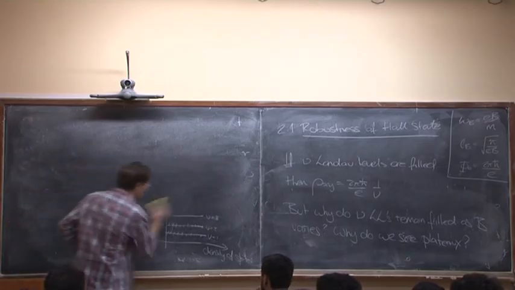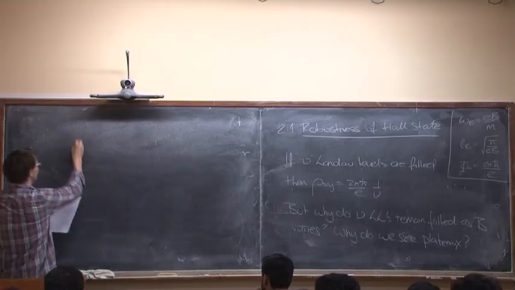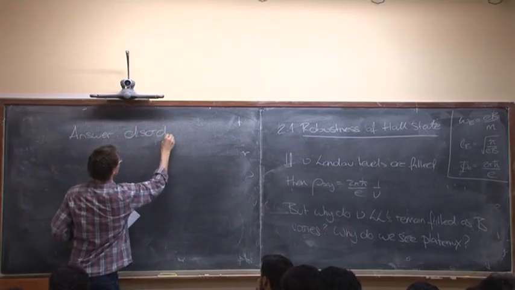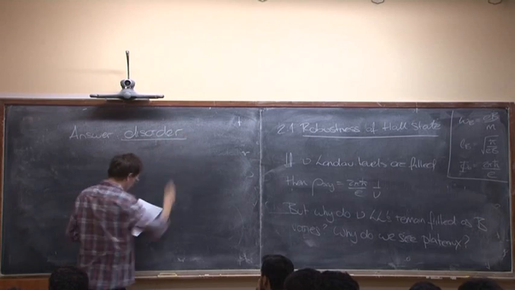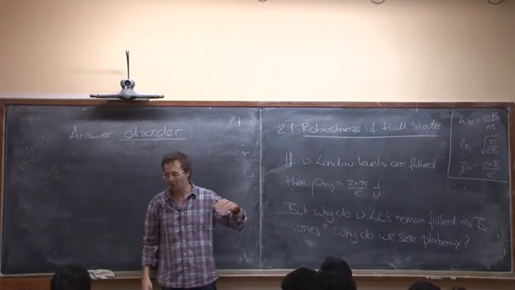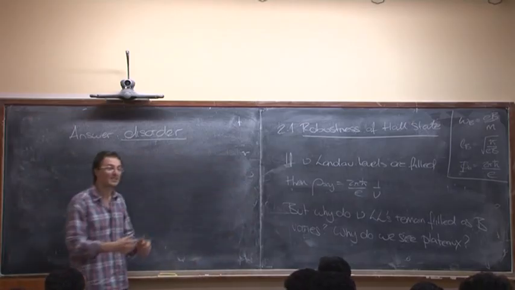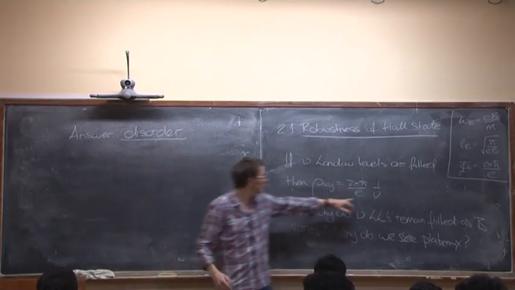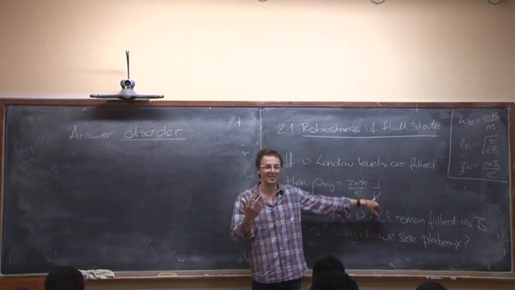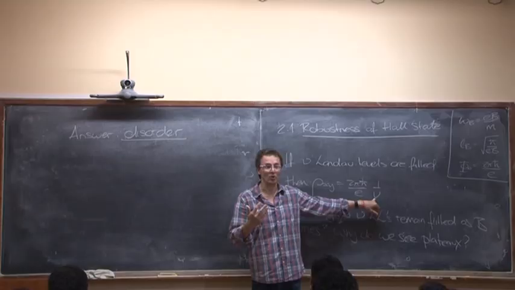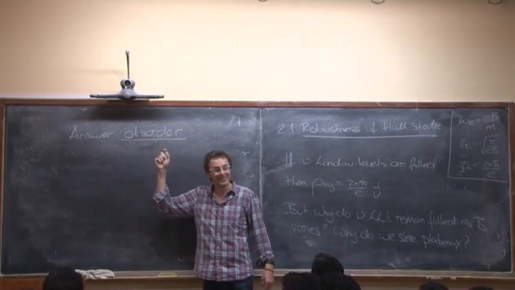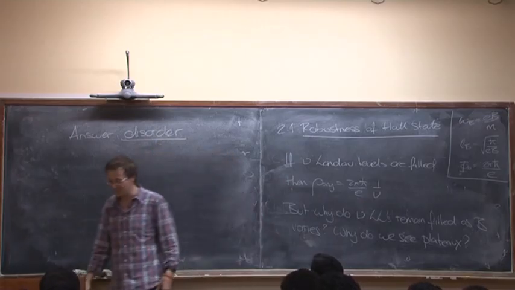So the answer has a wonderful irony to it. So the answer is disorder. And it's quite lovely. I said in the last lectures the quantum Hall effect is one of the most precisely measured things in all of science. These integers are measured to something like 8 decimal places. So you get this astonishingly good quantization. And yet the reason you get this astonishingly good quantization turns out to be because of dirty, crappy stuff that's in the system. So it's really quite cute the way this works out.